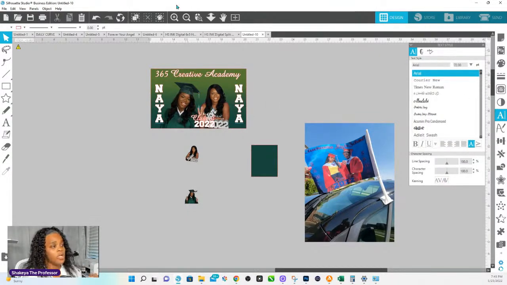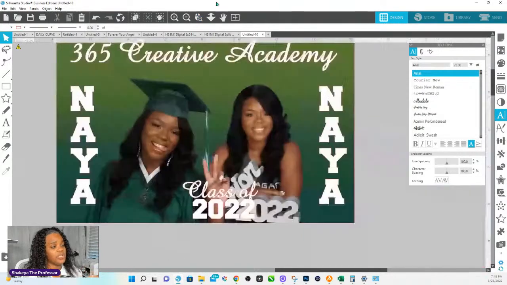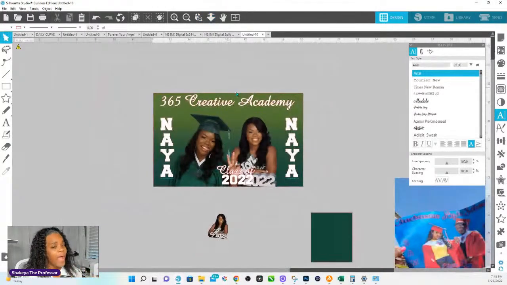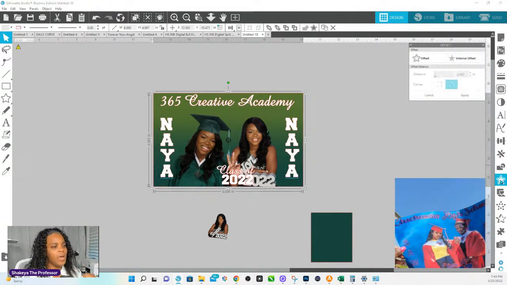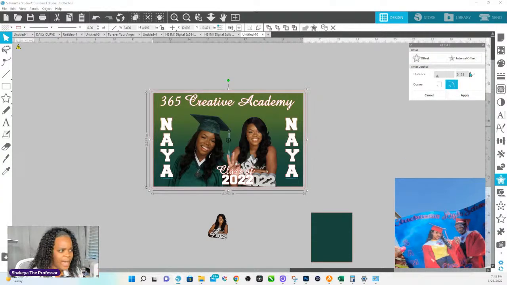Oh, you know what I forgot? If we're going to sub this to a flag, you have to have a bleed. So if that is the actual size of it, we're going to make our bleed a little bit bigger. And we're going to go to offset and make that just a tad bit bigger so we can bleed off to the edge.